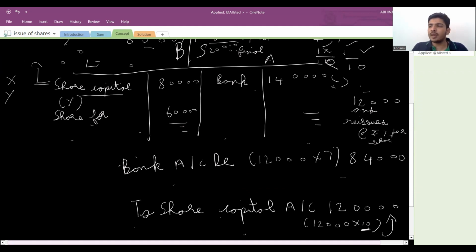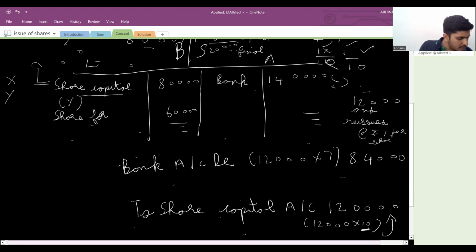So what does this mean? The company goes to the market telling them, you pay me only 7 rupees for every 10 rupee share. I'll give you the whole 10 rupees face value, a 1,20,000 rupees claim in my business, but you need to pay only 84,000 rupees. That's what the company is telling. Now the question is, why will a company incur a loss? See, if you look carefully, it is not a loss. Usually reissue is done like this only. Usually they reissue at a lesser rate than the face value. Always share capital will be credited only by the face value. Bank account only will be debited by the amount of reissue.